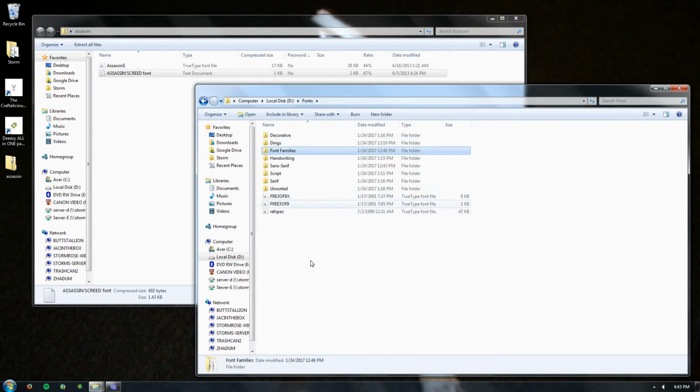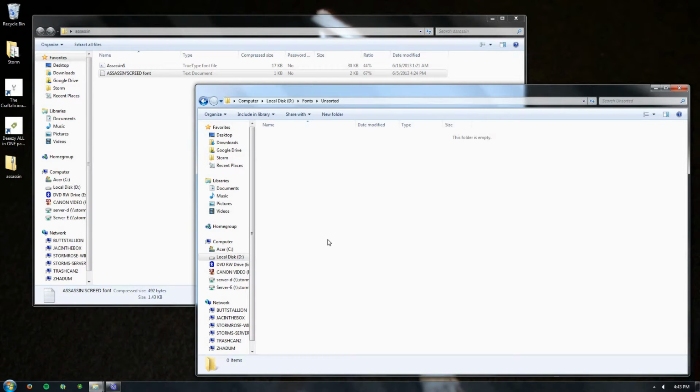And then I have this folder here called Unsorted, and if you open it, it's empty. What that folder is for is new fonts I've downloaded. Sometimes I get font packs. I don't know exactly what's in there, so I can download it all, just dump it in this folder and go through and sort them out afterwards so that they all go where they're supposed to be.